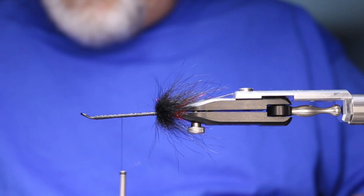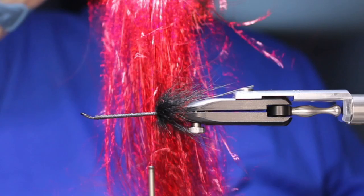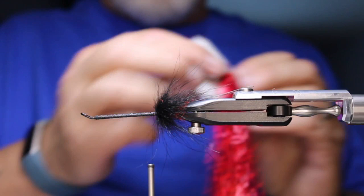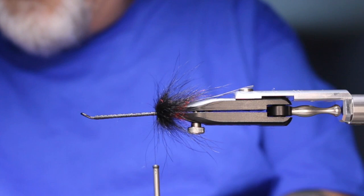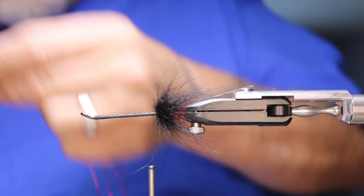So, alrighty, next step here is I'm going to take some of my red Flashabou. This is just number 9669. It's one of my favorite colors actually from Flashabou. I'm just going to take three or four, not too many. Don't go crazy. You want flash in this, but don't go nuts. So there's, I think, four, maybe five. I'm not sure. Cut that right off the card.